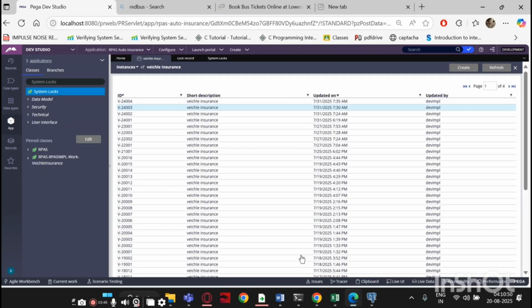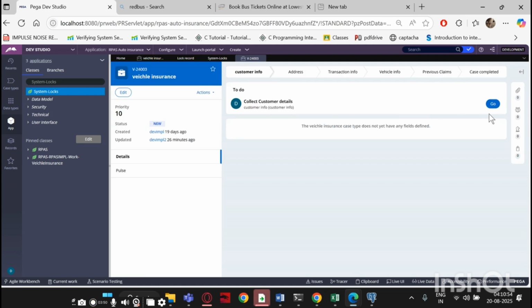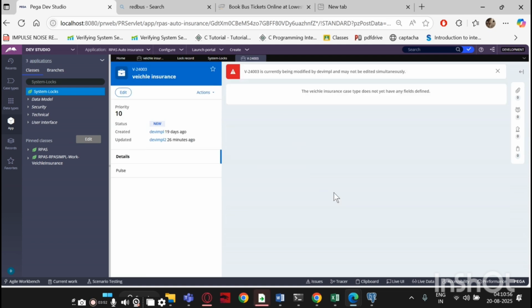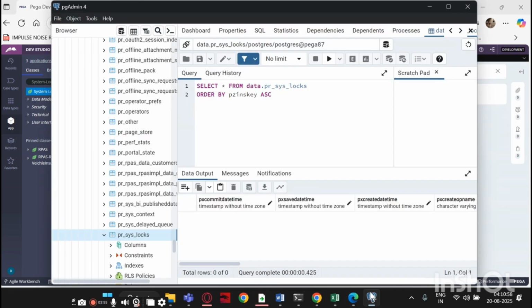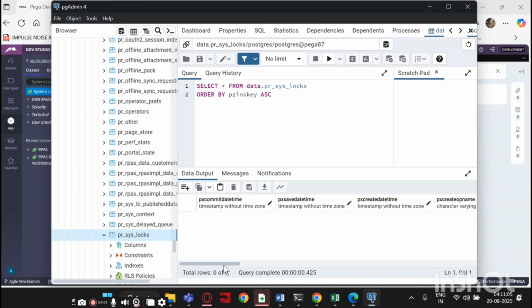Earlier it was not allowed. So we'll try to open from here now. Go. It's not allowing. When there is something here, it will not allow. So refresh it. This pgAdmin 4 seems not to be working well.